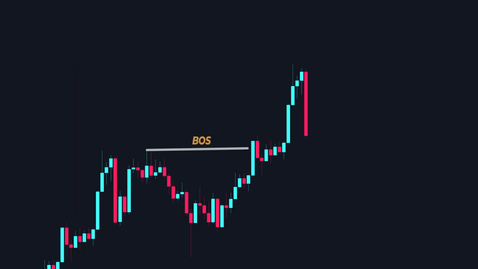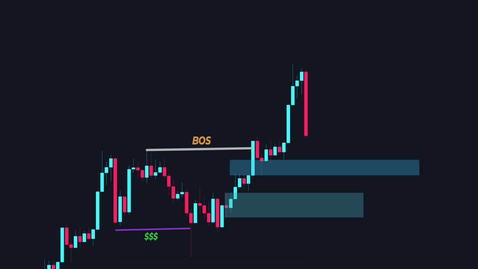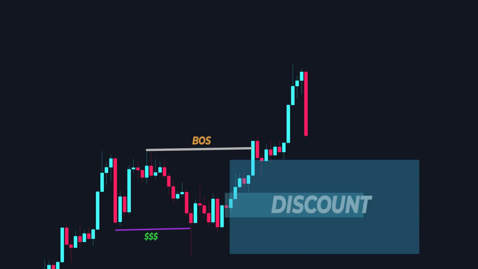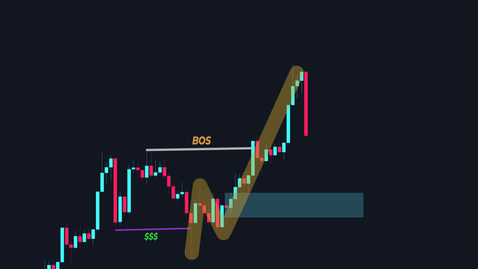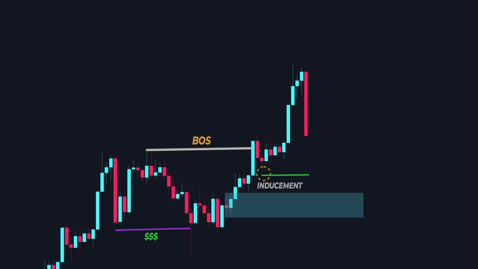Okay, let's break down one more example, step by step. We're looking at the M15 chart, and as you can see, we've had a break of structure. We've already marked up all of our confluences: liquidity, supply and demand zones, the flip zone, higher time frame alignment, the stack zone, premium and discount levels. Now remember, after a break of structure, we usually expect a pullback. But in this example, there's something a bit different. This time, we clearly have inducement in the market.